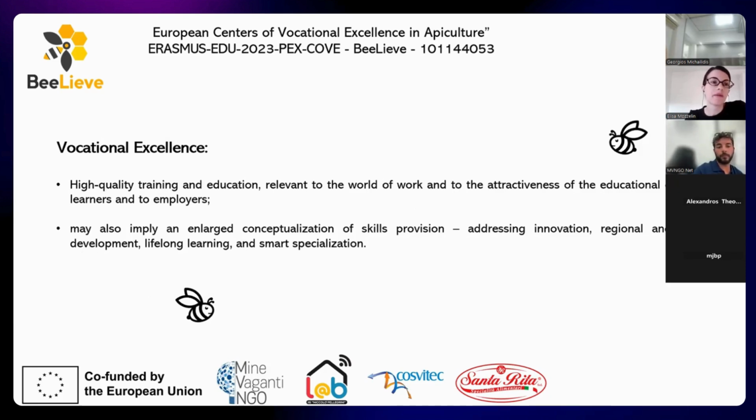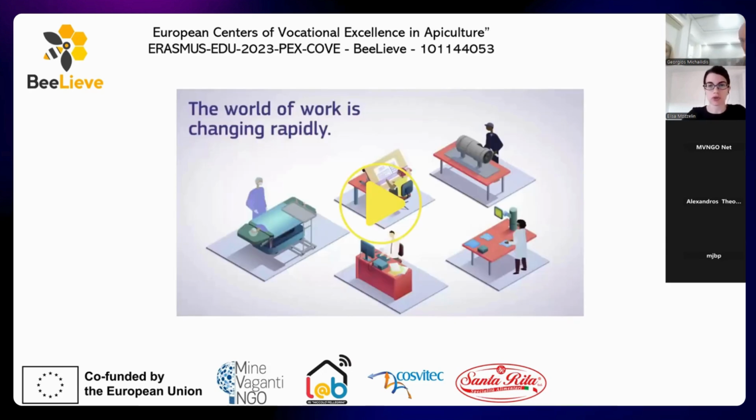But we are speaking about vocational excellence, but what is vocational excellence? Well, vocational excellence is high quality training and education, which is relevant to the world of work and to the attractiveness of the educational offer to learners and to employers. And it may also imply an enlarged conceptualization of skills provision, addressing innovation, regional and local development, lifelong learning, and smart specialization.